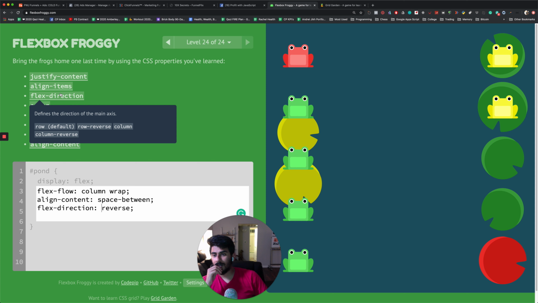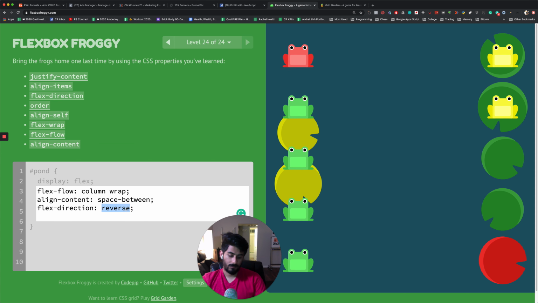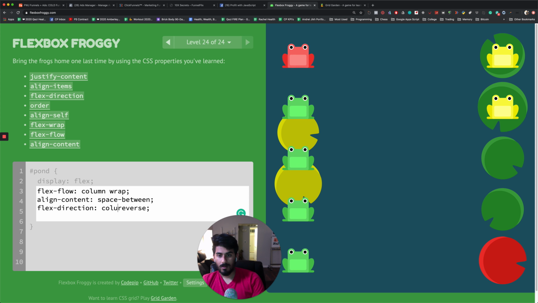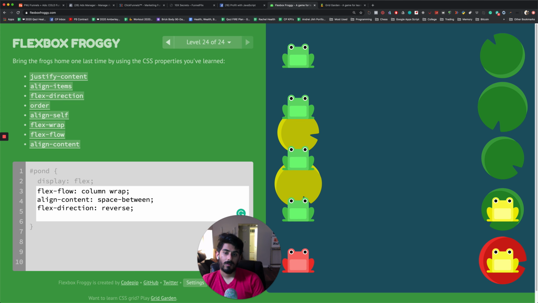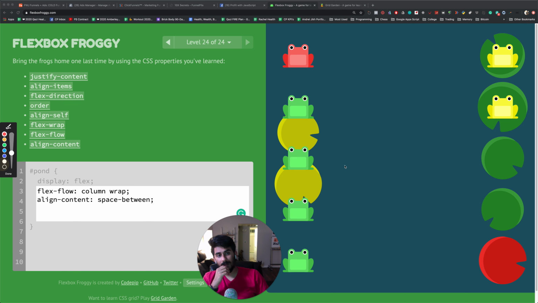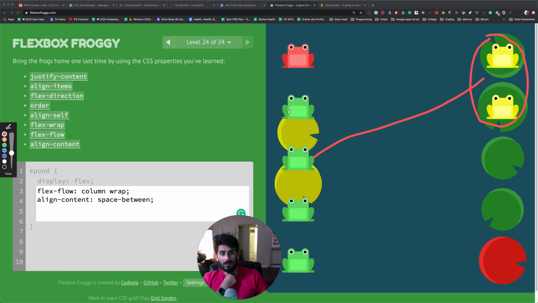Row reverse, column reverse. What am I doing here? How in the world do I get these two to the middle while I get all of these swapped?